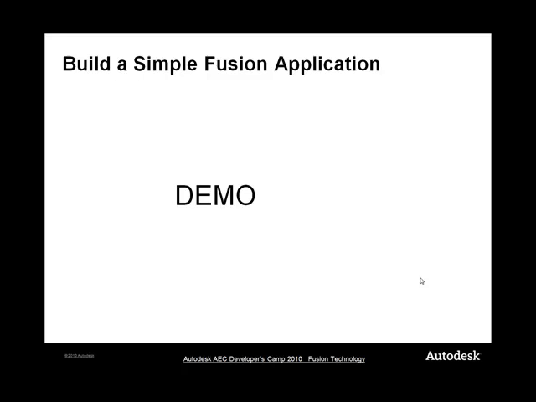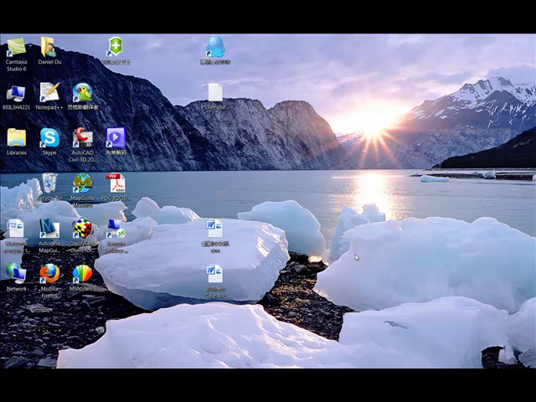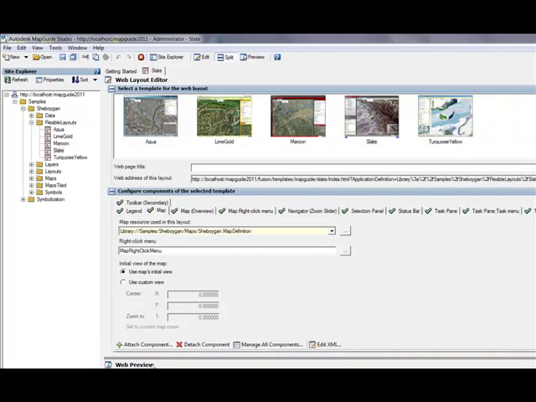Now let's look at a demo. In this demonstration, I will show you how to create a simple Fusion-based web application. Firstly, we need to prepare a flexible web layout.